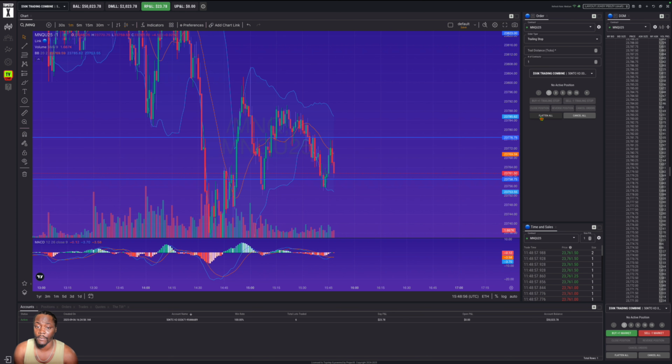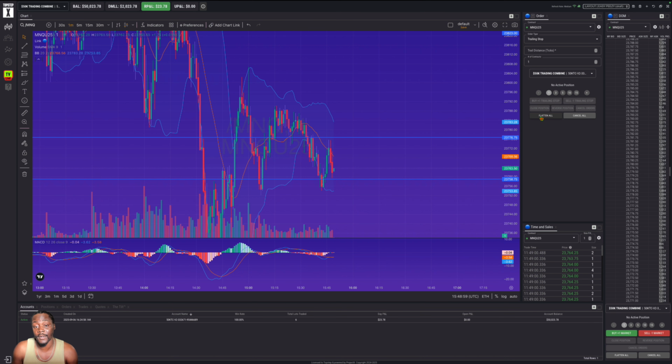I could have made more on this move, but like I said, you want to take the money off the table, because if you don't, you see what happened. It'll start to go back green, but just as fast as it flipped green, it could flip red, right? Just as fast as it's going up, it can go down.